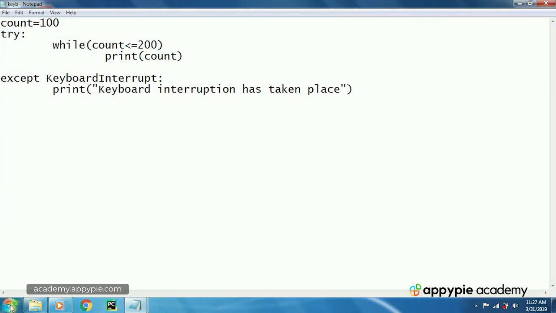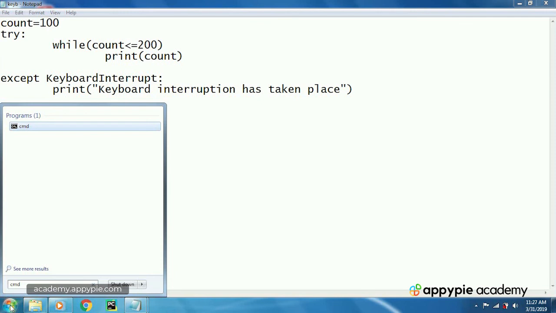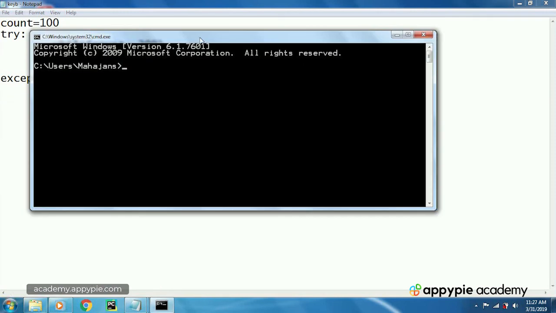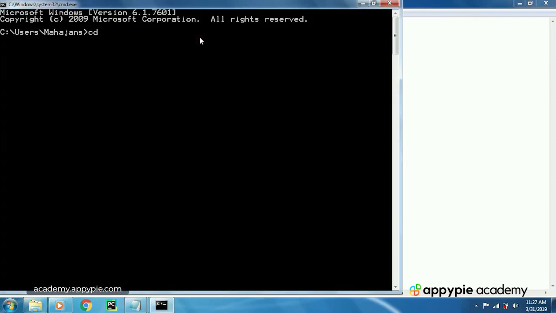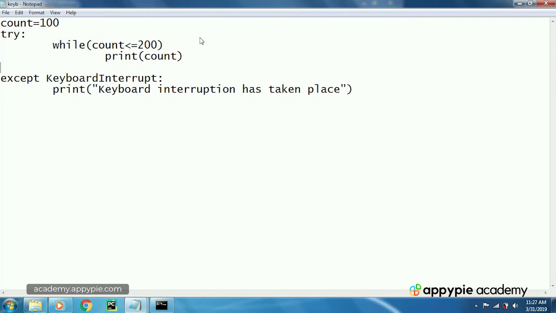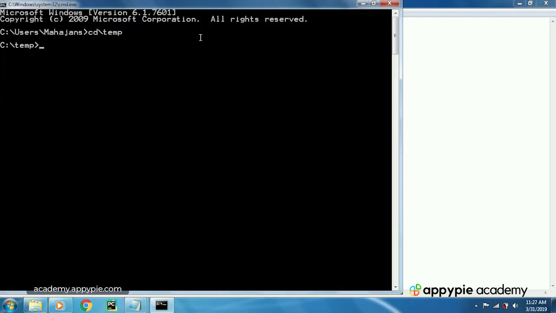Now we will go to cmd, the command prompt. Now I will switch to the folder where I have saved my program, that is temp. The program was saved with the name keyb. So I would write python keyb.py.